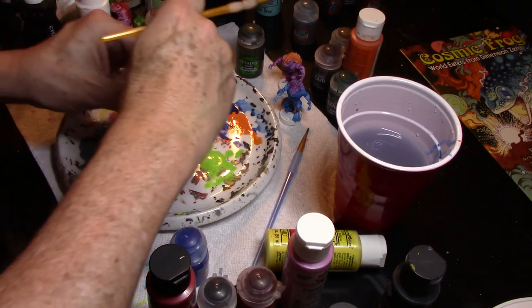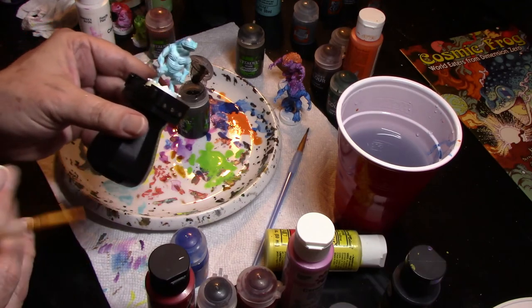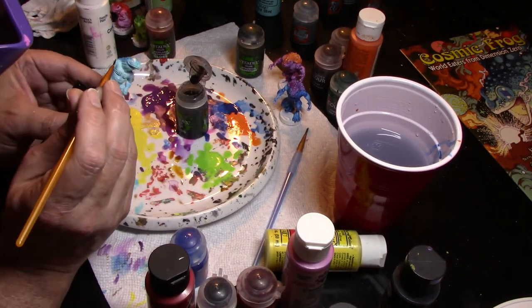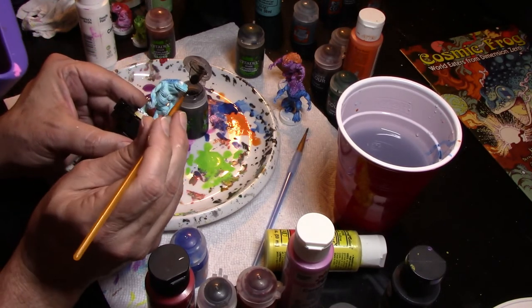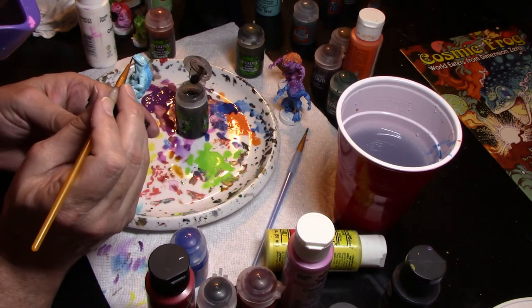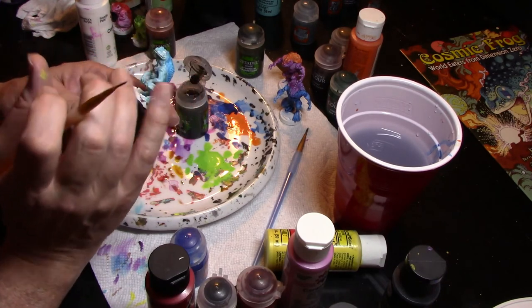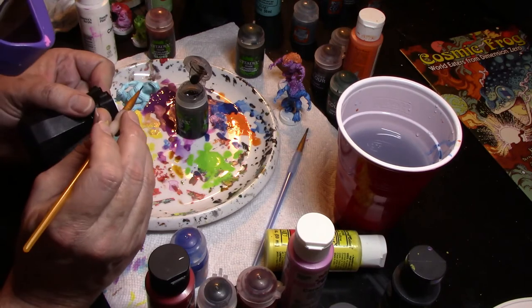And, again, shake it up real well. Now, non-oil, we're really darkening this up. So you can see, just want to do a little bit. Let's get around those lips a little bit here. Forgive me if I was off camera there for a second. So just going to do the lips. Use this thing called a finger to get that off that top. Not really the look I'm going for.